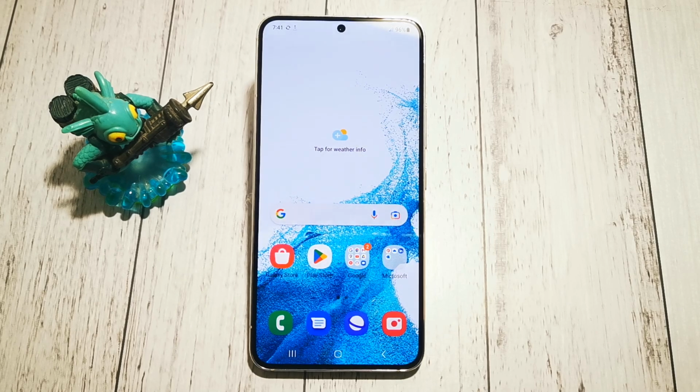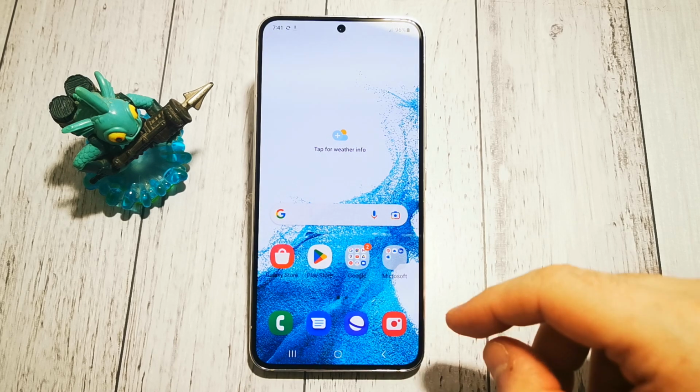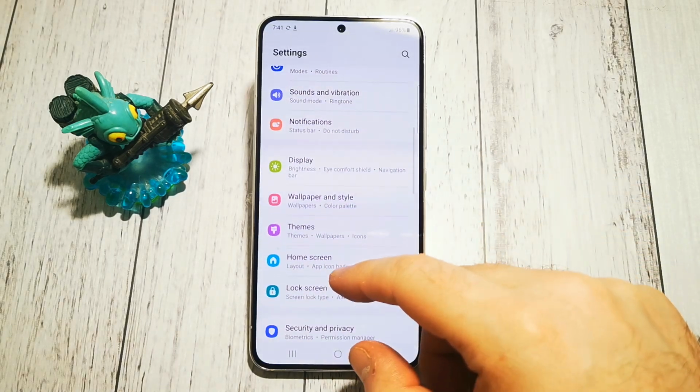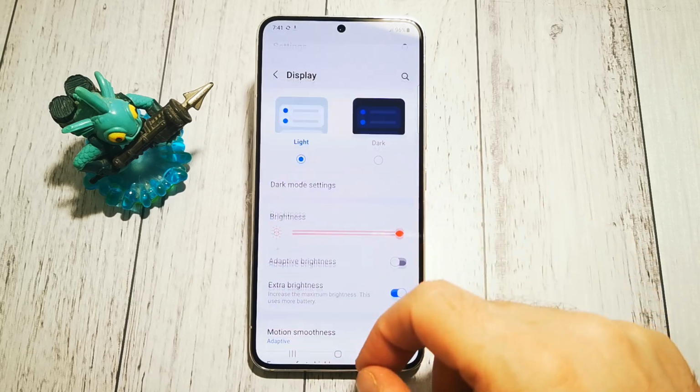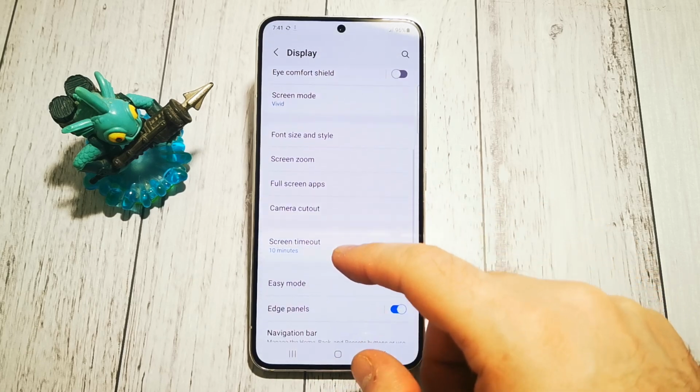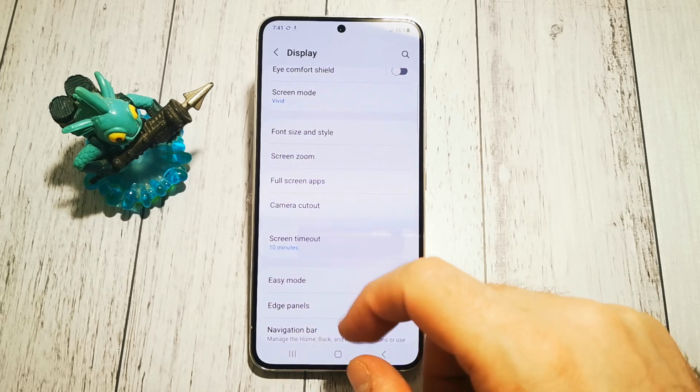Today I will show you how to change screen timeout in Samsung Galaxy S22. To change our screen timeout, we have to go to Settings, then we are looking for Display Options, and in this menu we have our screen timeout.